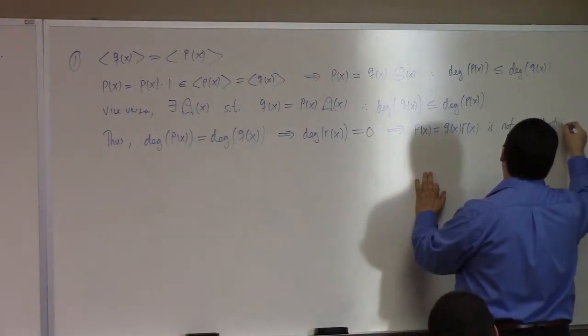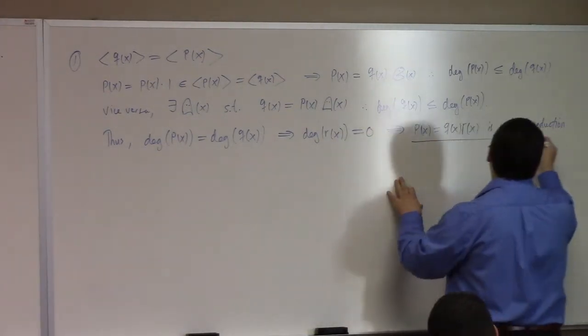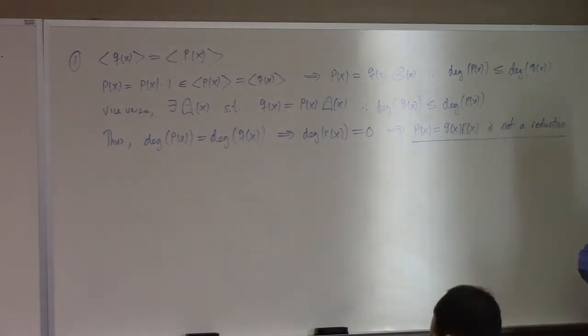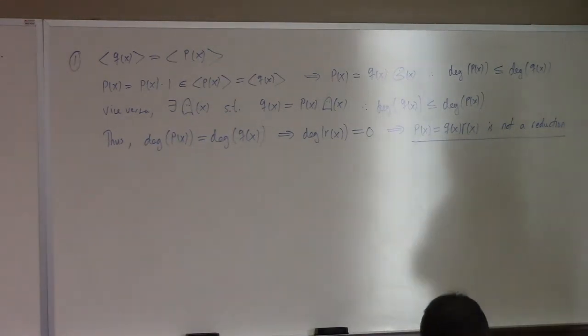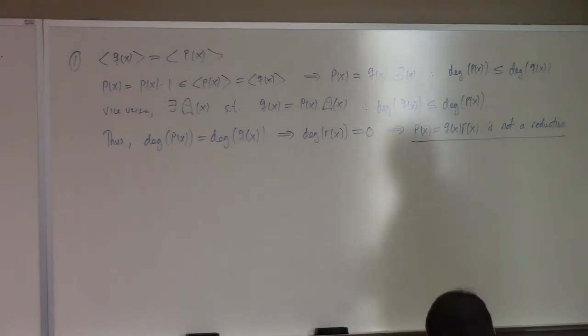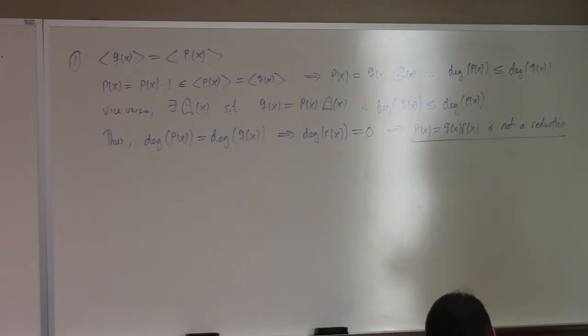I find this language to be helpful. I'm not sure how universal it is. I could say, therefore, p of x is not irreducible, but I just like this language. It seems more direct to me, but that's because I generally think about doing things to equations as opposed to some other people. Okay, so that's the forward implication. How about the other way?